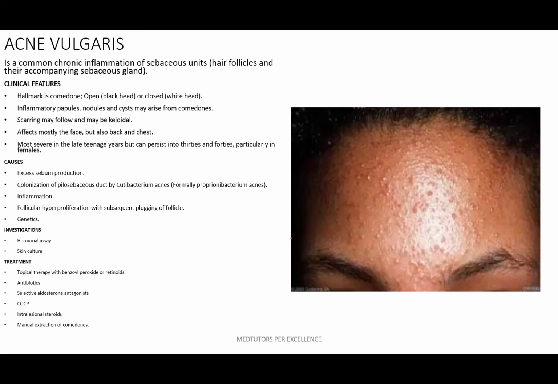Okay, it affects mostly the face, the back, and the chest. The one that affects the chest and the back is usually because of heat. You have too much hypertrophy of the sweat and sebaceous glands, and blockage of the sebaceous gland, and they become infected. Most severe in the late teenage years, but can persist into the 30s and 40s, particularly in females.